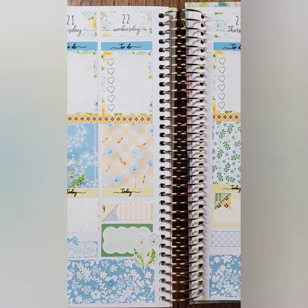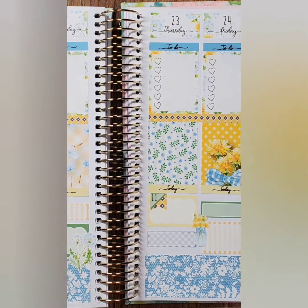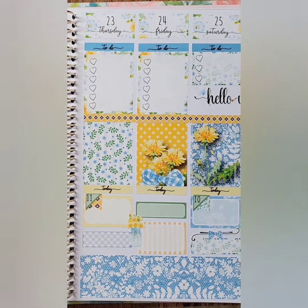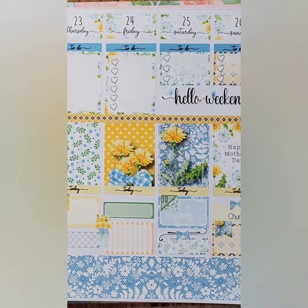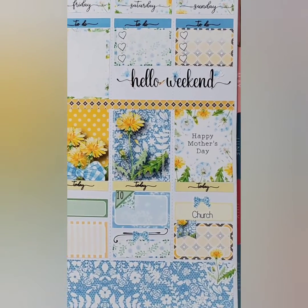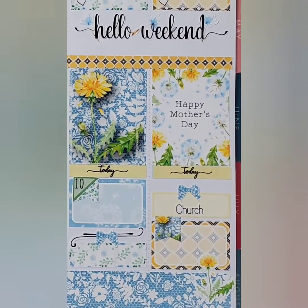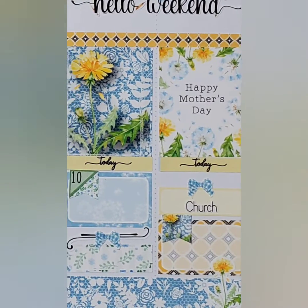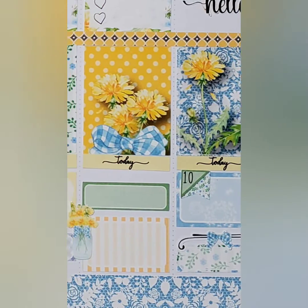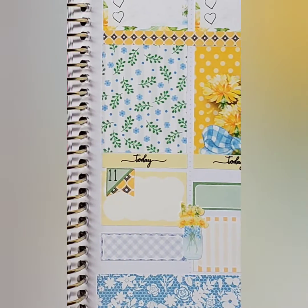It seems like you blink and they're off to college and out the door starting their own lives, and so it seemed like the perfect flower for celebrating Mother's Day. Of course, you can modify the kit as you want if Mother's Day isn't your thing, but for those of us who've gotten to experience that wonderful time, I hope that this brings back some sweet memories.